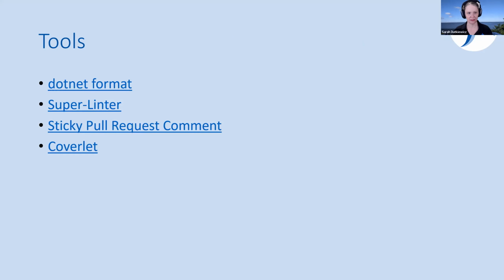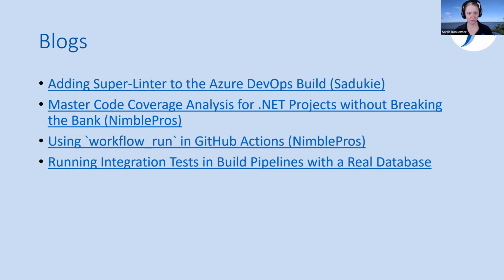Now in today's demos, I showed .NET Format and Superlinter, as well as sticky pull request comment, and Coverlet. So we have links for all of these. Then we have some blog posts that will be helpful for you for implementing these as well. Rest assured, don't worry if you're like, I don't have these links. After this webinar, if you've signed up for the webinar itself or signed up for the recording because you knew you couldn't make it, we will be sending out a list with all of these different links in it, as well as a link to the recording.